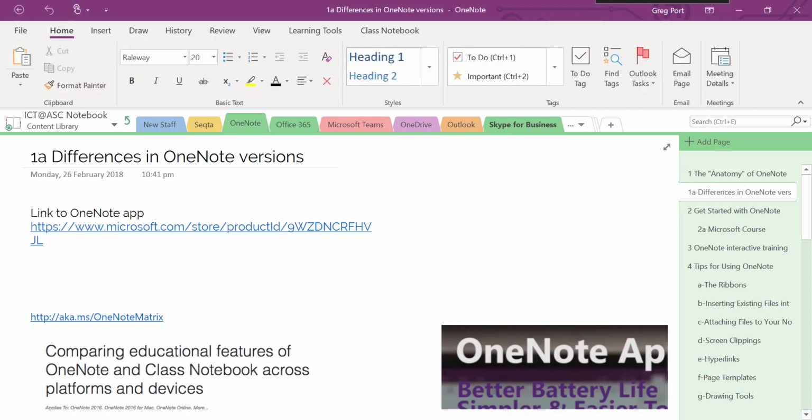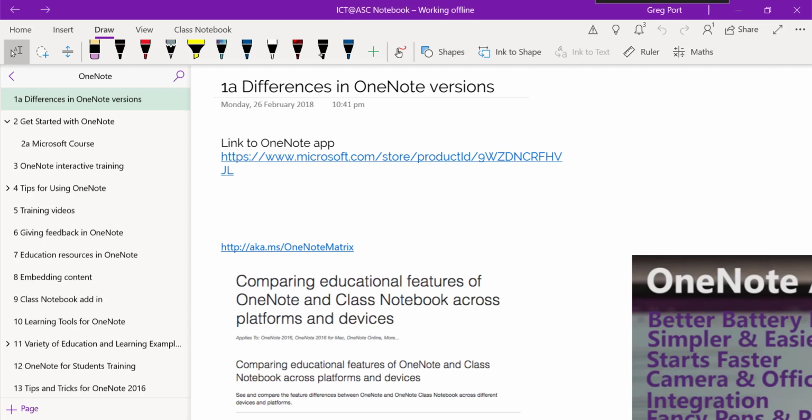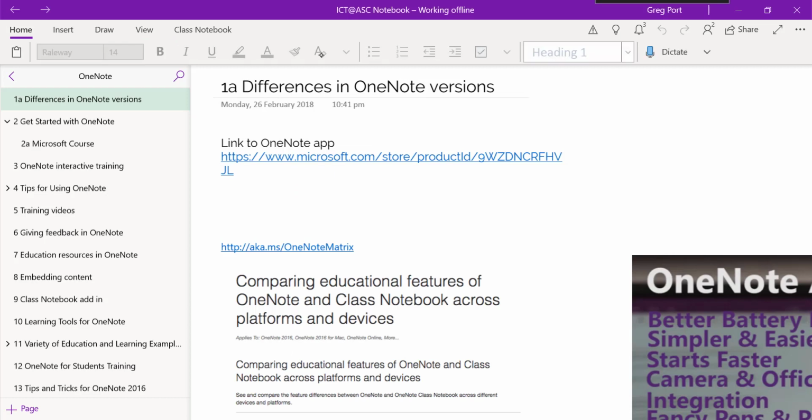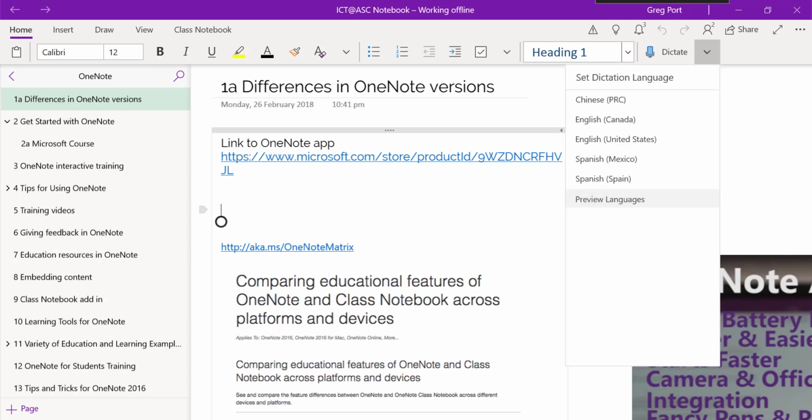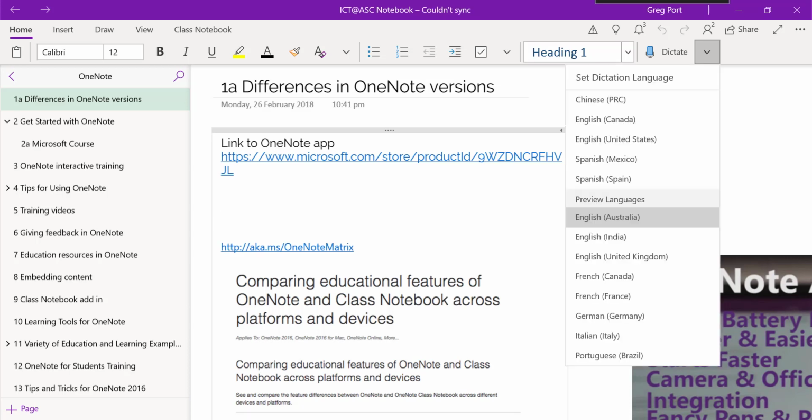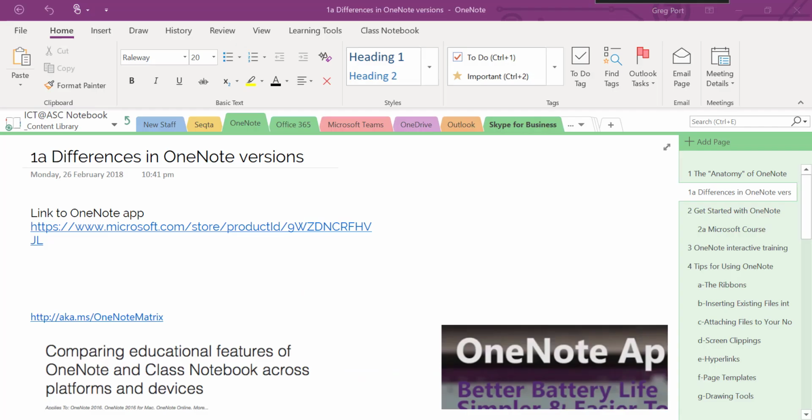So if you're familiar with Word and PowerPoint, you'll be familiar with this kind of menu that we're seeing here in OneNote. In the new version, in the OneNote app, you can see it's much more stripped down. I think it's easier to use and easier to see what it is that you're doing. You can see the dictate option is built right in here into the OneNote app. Over in the Office 2016 version, in that home key, I can't see dictate here. I'd have to find it somewhere else. So I think it's just easier to find some things.